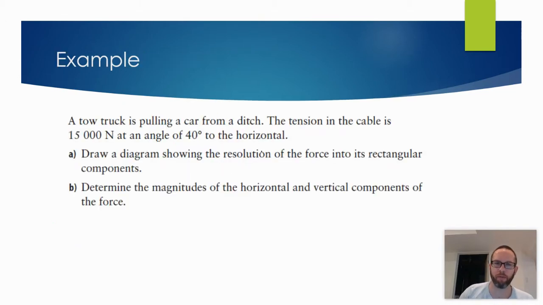So let's just do a couple of simple examples here. A tow truck is pulling a car from a ditch. I'm not a great artist, but most of us have seen a tow truck has its hook up here. The cable pulling the car from the ditch is not pulling left, it's not pulling up, it's pulling, in this case, left and up. So we'll be able to resolve this into a horizontal component and a vertical one.